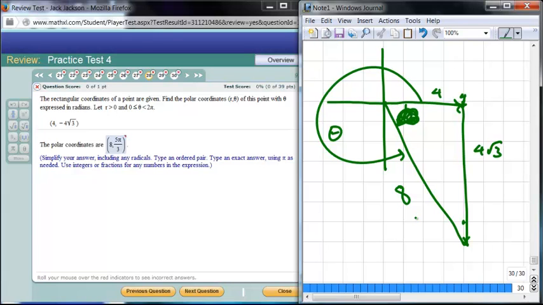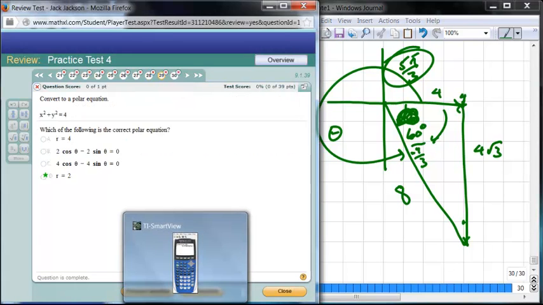And this, we know this is our special angle, with this being the 60 degrees, or pi over 3 radians. Well, actually negative, because we're going this way. But what we want to do is the positive direction. So it's 2 pi minus that, so that's 6 pi over 3 minus, so it's 5 pi over 3 would be the angle. So 8 comma 5 pi over 3. Almost done.